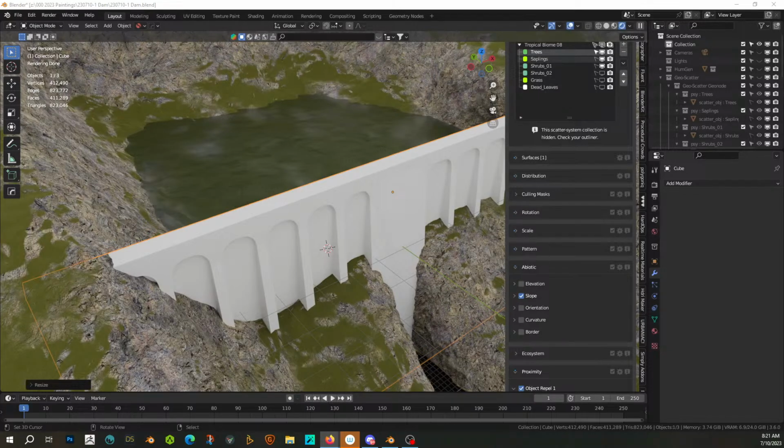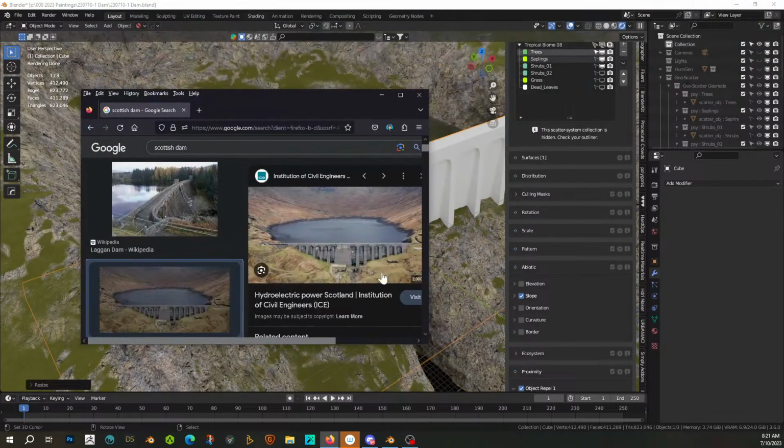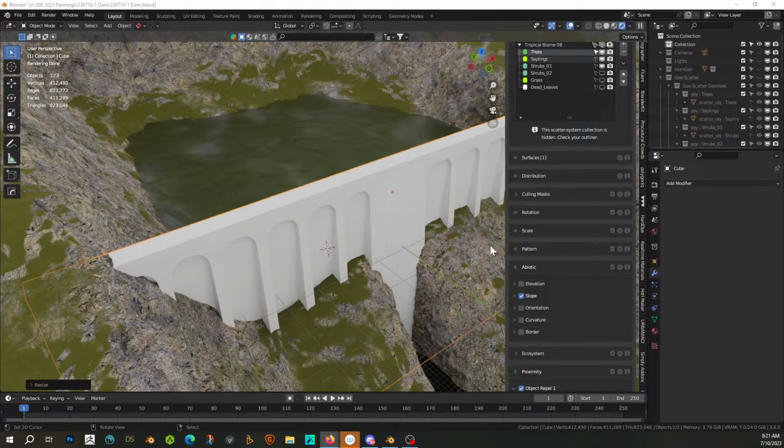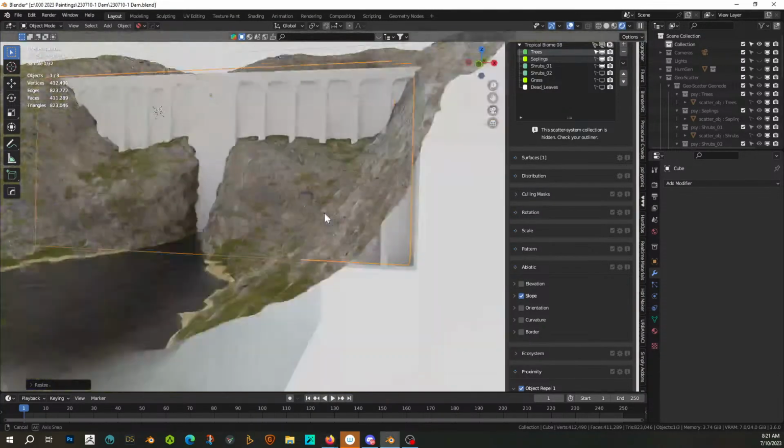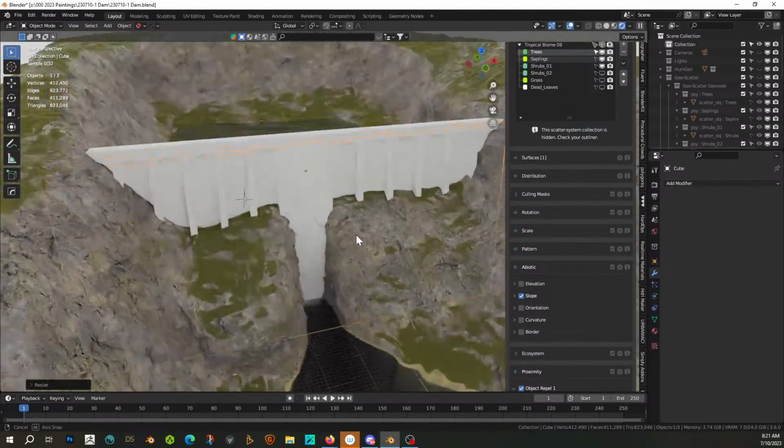I was just looking at my ref, but on the other screen. If you look, yeah, like straight across. So I don't know. We're gonna go straight across for this one. I don't feel like curving it.